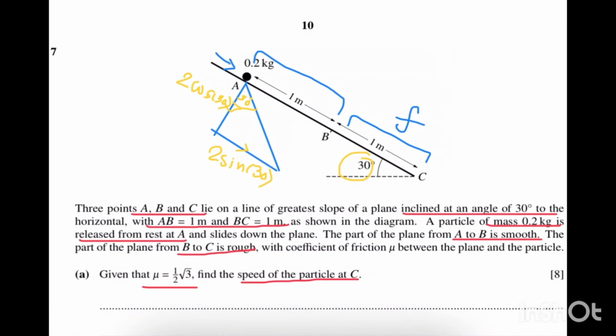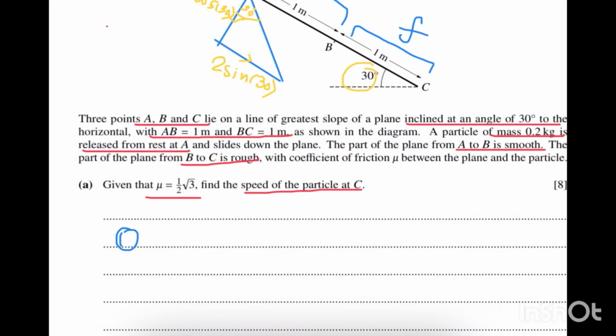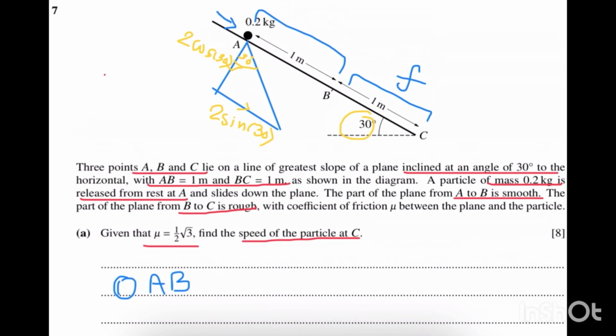Having no friction means that the acceleration of the particle in AB will be higher and different than in BC, since no friction means no resistive force. So this question will be done in two parts, since it is part of one journey from the particle that starts from A and then ends at C. The first part, which is the journey from A to B, what we know is that the distance is 1 meter. So distance is 1.